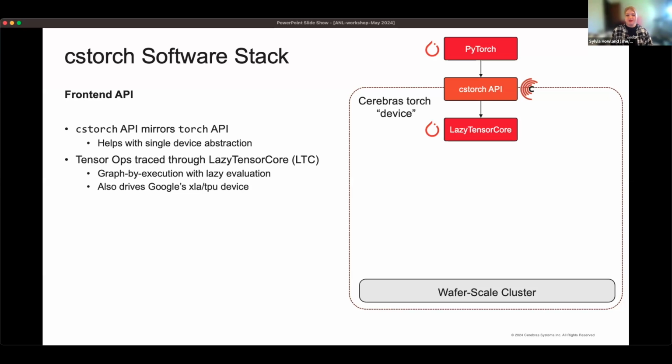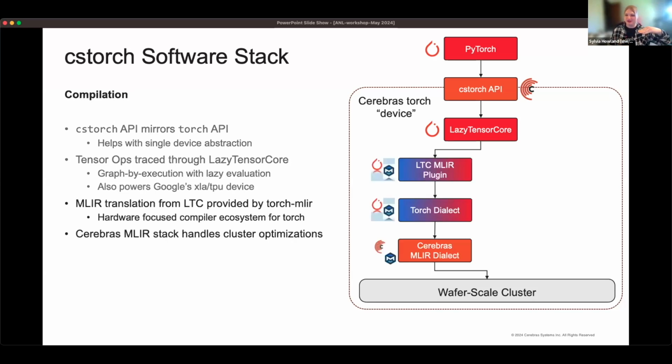And then essentially what happens, PyTorch has this lazy graph tracing framework called Lazy Tensor Core, or LTC, that we are an active contributor of. Essentially, as the model executes, we're going to build the computation graph for that model, tracing it with some lazy evaluation. And we're going to end up with this very nice compute graph that we're going to use in just a moment. We're a heavy user of this Lazy Tensor Core framework, but we're not the only users. It's also going to be driving Google's XLA and TPU devices. This is a pretty powerful system.